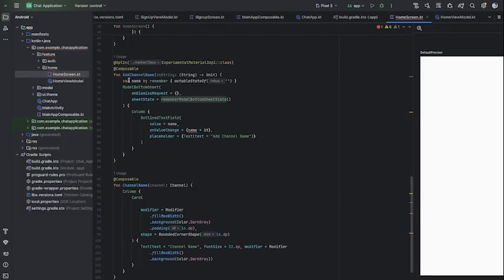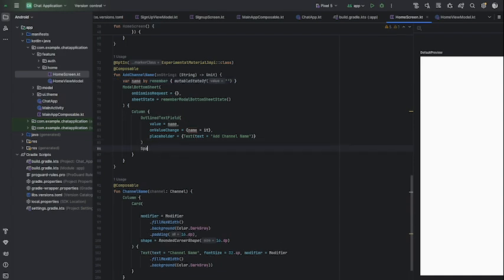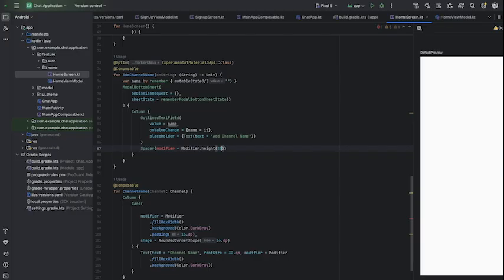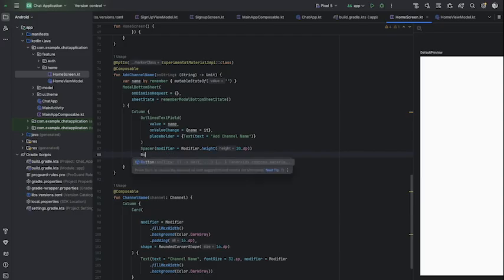Sorry, this is var rather. So that's that. We have an outline text field, so I'll use a spacer to separate some modifier. Modifier is equal to modifier dot height, which can be 20 dp. It doesn't really matter. And then we have a button. The button's onClick, for now, has nothing in it.